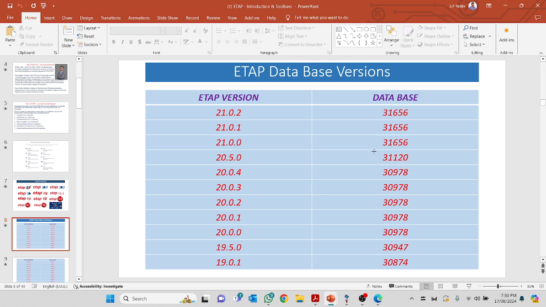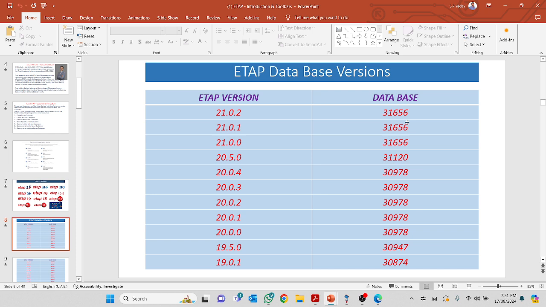Whenever the user builds a project file, if anybody wants to know which version this project file was built on without opening it with any other software in ETAP, there is only one way to identify the project file, and that is based on the database number. We can see the versions on the left-hand side, followed by the database numbers on the right-hand side. The initial version of ETAP software is 2. Currently the latest version of ETAP software in the market is 24.0.0. That's the commercial use of ETAP.